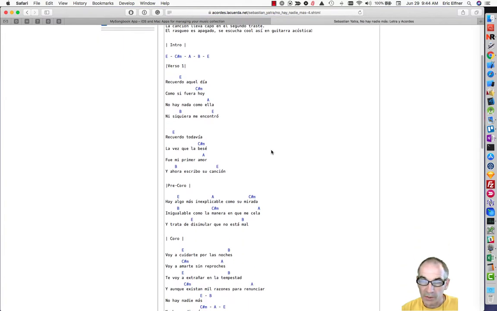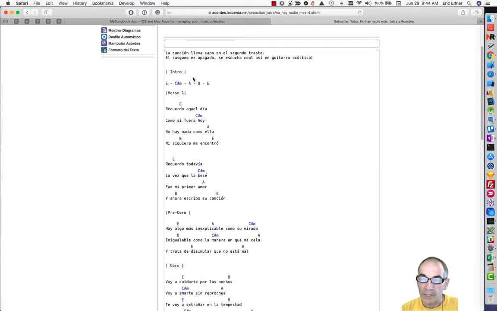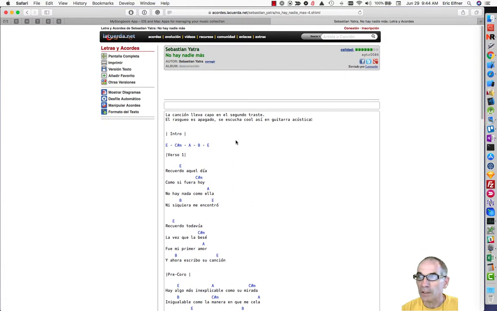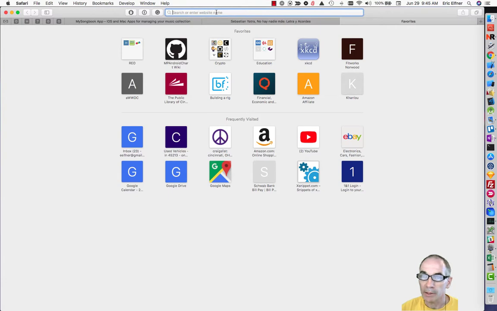What you find here is that the song is in what I call positional formatting, and this is how they are displayed in My Songbook, but they don't have the import format that we need. So to get this into My Songbook, there's an online tool we can use for this. It's called UGeeks, and I will pull that up in another tab here.